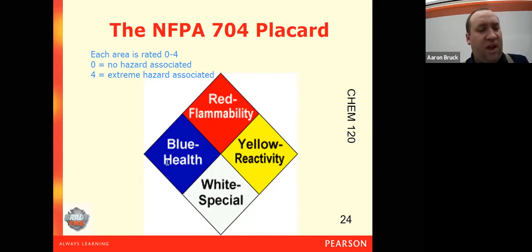So if you have something that is 0 in health, that is something that we would identify generally as non-toxic. A 0 in flammability would mean that it does not ignite under really any circumstance. A 0 in reactivity means that it is extremely stable. But a 4 in health means that it has a very acute toxicity and can be deadly in either very, very small doses or very, very small exposures, or both. A 4 in flammability means that it will flash below room temperature. And a yellow reactivity rating of 4 means that it is highly explosive. So obviously the 1, 2, and 3s for each of those colors kind of fit in between.